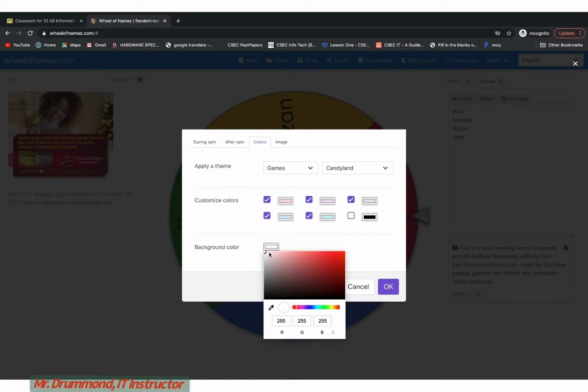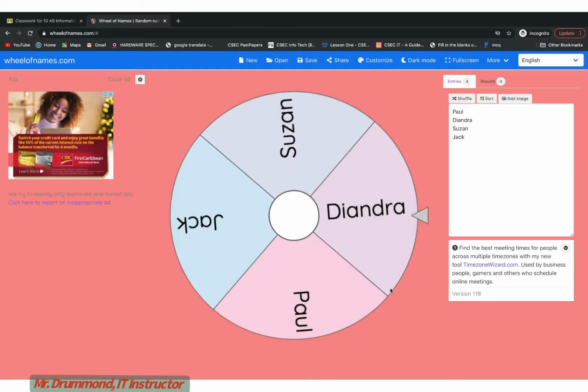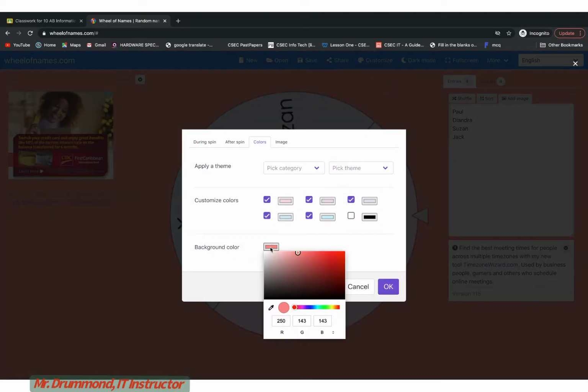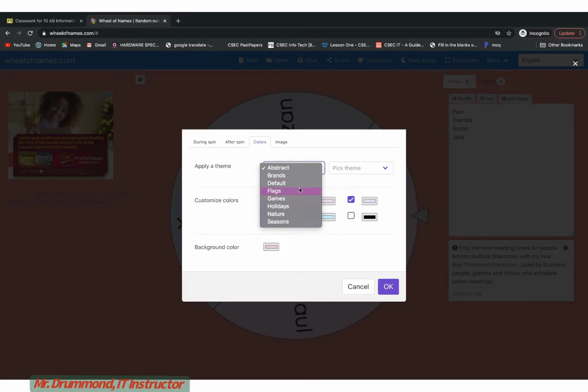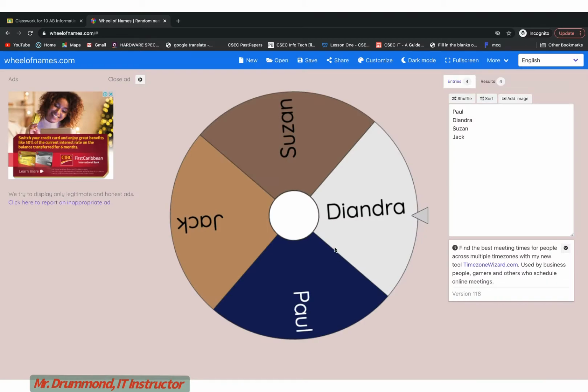So you can also change the background color to what you'd like, to something else, and I'll press OK for it to be reflected, and there you go. If you do not like that, you can click customize, change the background color to something else, and you can pick another theme and it will be reflected on the screen, right?